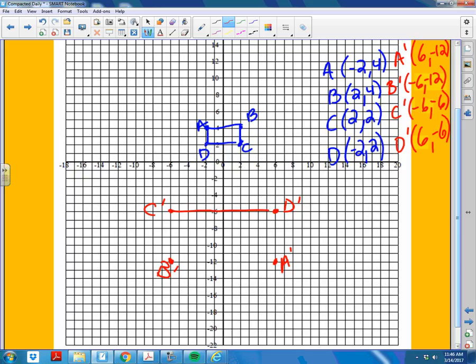Now, I multiplied times a negative number, right? My object got larger or smaller? It did get larger, because the absolute value of negative 3 is still greater than 1. So it is an enlargement. Did it maintain orientation? It did. The position is the same. Did it maintain congruence? It did not maintain congruence.